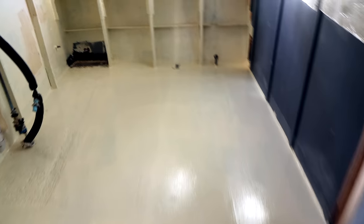The next morning, so this top coat's come up really nice. It's quite a thin paint, so you can sort of see there's patches and all sorts of stuff where you can just clearly see through it on that wall where there's grey. Floor is much the same. Some areas are dark, some are light. That's to be expected with this paint.